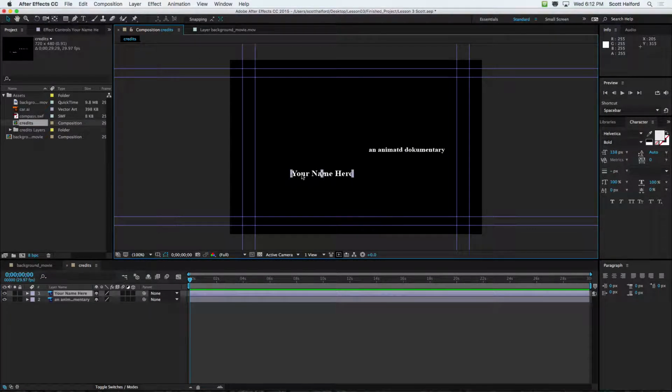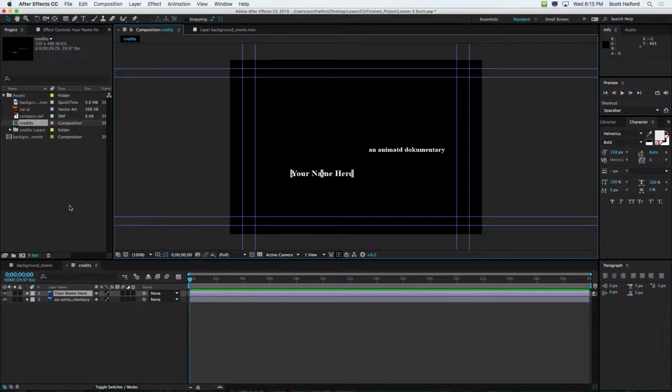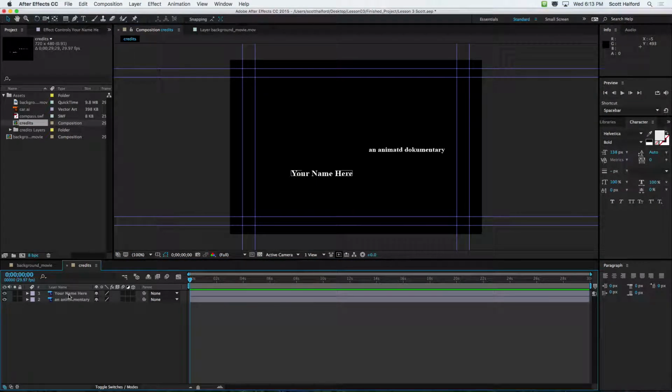Now, your name here is in the Photoshop file, but it's not a text layer. So these two text layers from the Photoshop file came in as objects. We want to put our name here, and we want to fix the typos on that one.